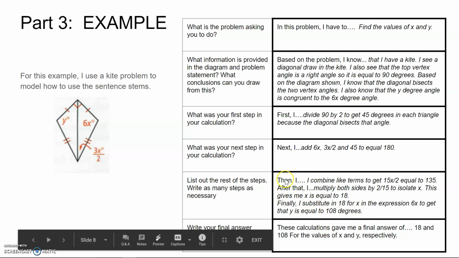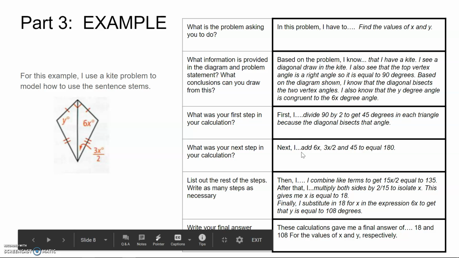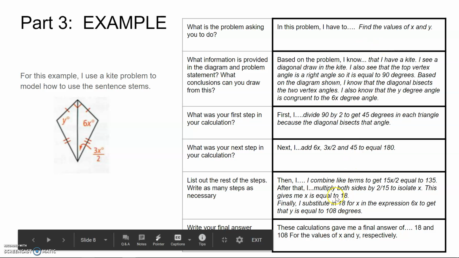You notice that when I'm listing my steps, I always have some sort of transition words. This is making it really clear that I am writing a sequence of steps. I also try very hard to explain where all of my steps are coming from. When you write your paragraph, it should be just as detailed as this. And when you write your paragraph, you will not include these ellipses in our different sentences. Write it in proper grammar form.